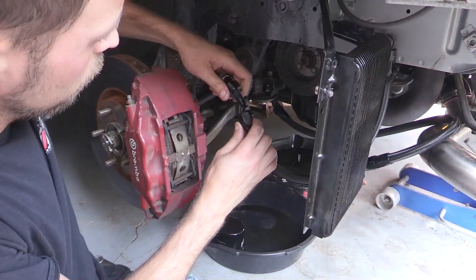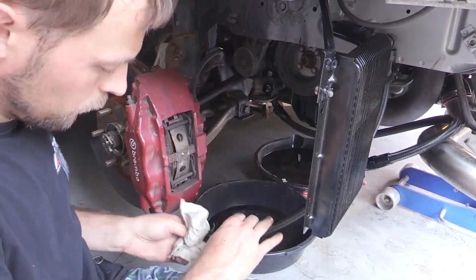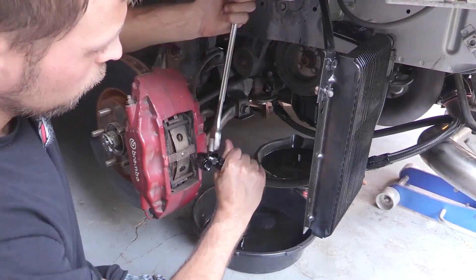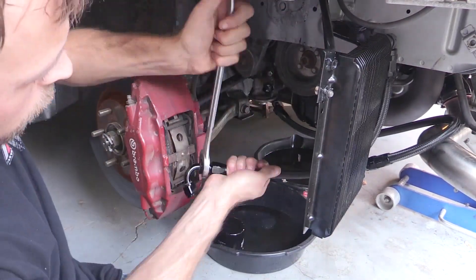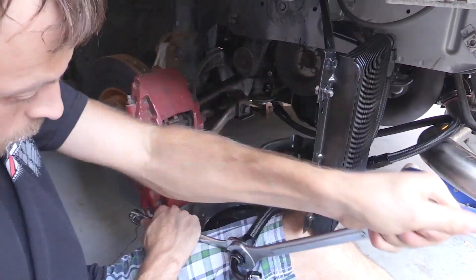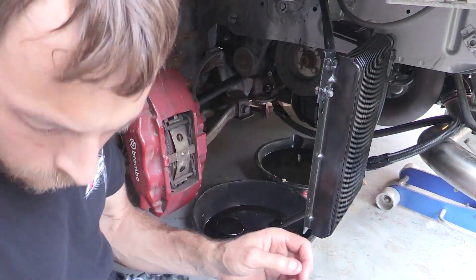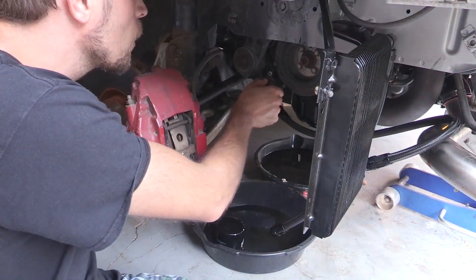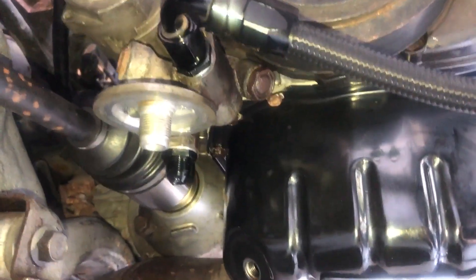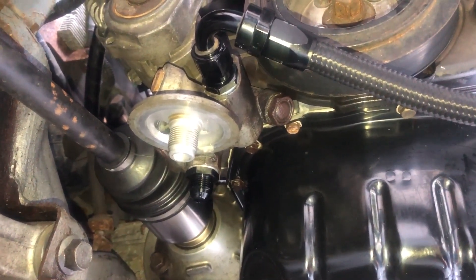I'm very curious if anyone's done this themselves — what they used to prevent leaks if they installed their own aftermarket oil cooler. Now I'm just showing the sped-up process of swapping out the different elbow options. I was able to just pull out that old 60-degree one and loosen it up. You basically need some bigger wrenches for this job to get these fittings put in place.